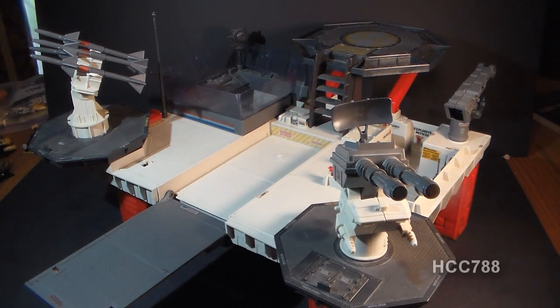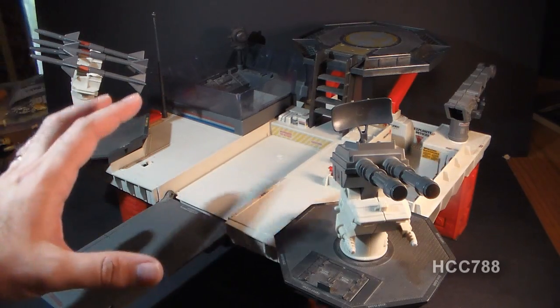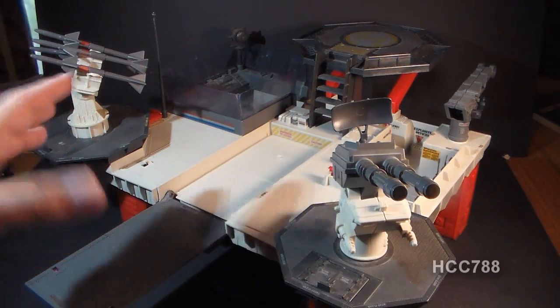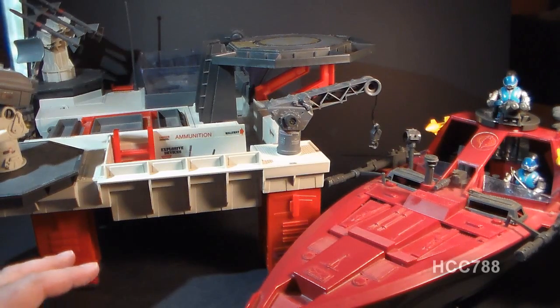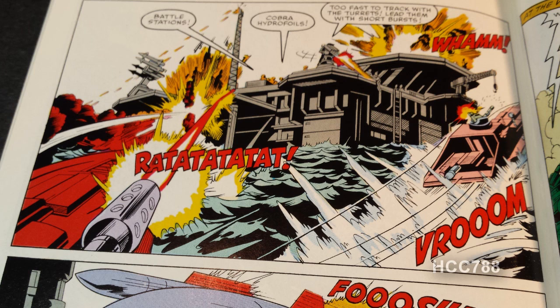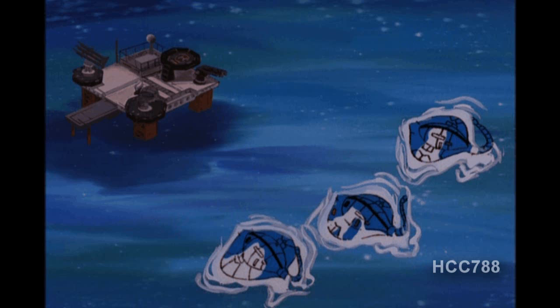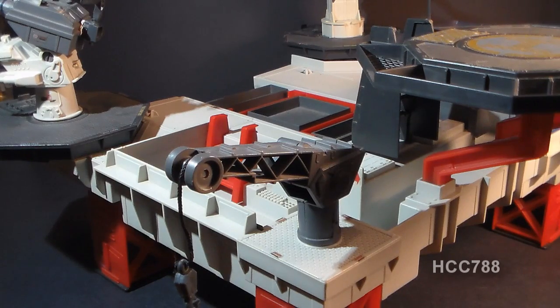It has a much more practical design than a lot of the more flashy and stylized playsets that came later with G.I. Joe. Although this is not a copy of a real-world military installation, you can definitely see some real-world military applications for it as a defensive stronghold or command center for an expeditionary force. The Tactical Battle Platform got its chance to shine in G.I. Joe comic book issue number 40, where it was in a pitched battle with Cobra Moray hydrofoils. It also showed up in the G.I. Joe animated series by Sunbow, particularly in an episode titled Computer Complications.